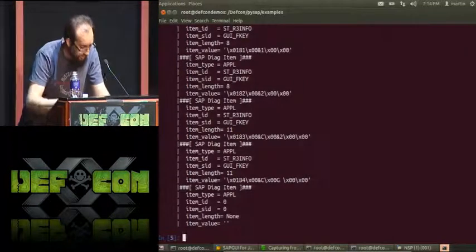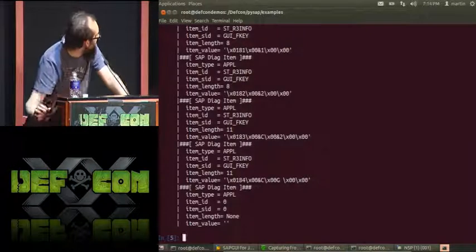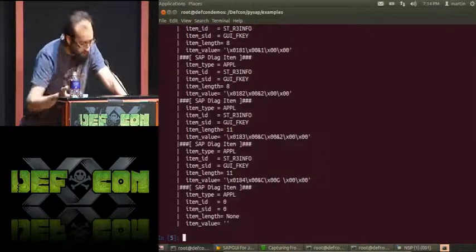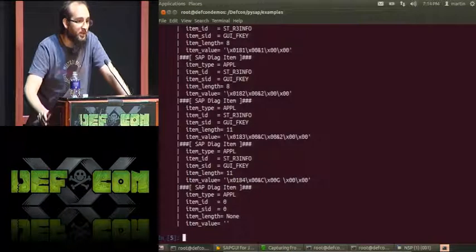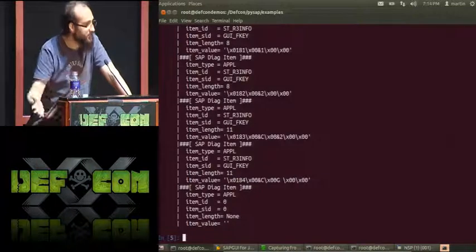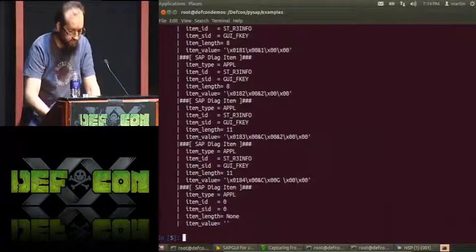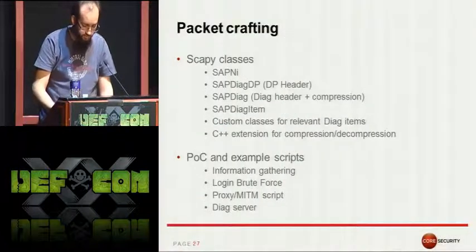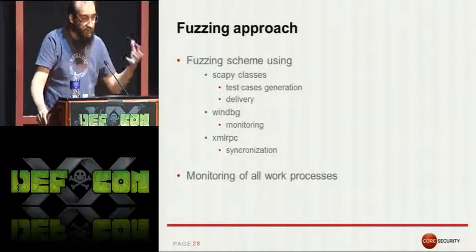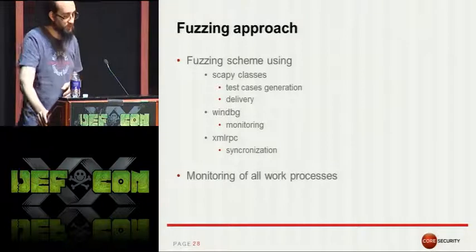So obviously each of these items and each of these fields can be manipulated, and you can also craft your own packets using these tools. So let's move on to how I use these tools.